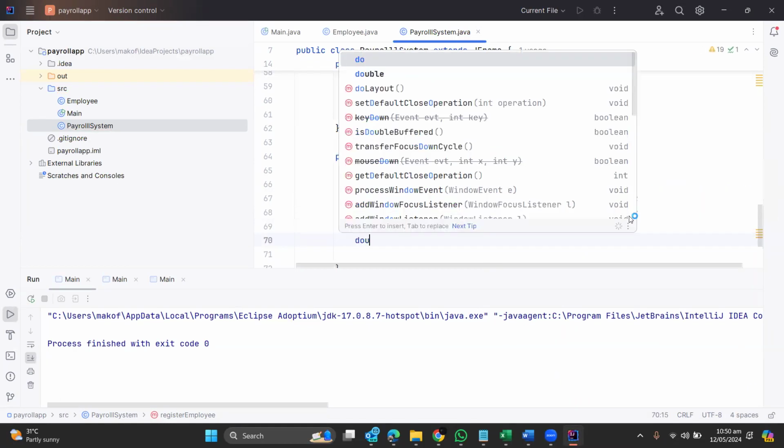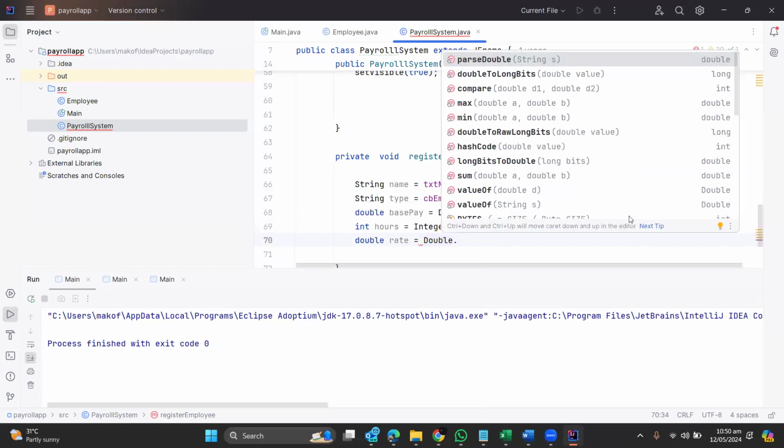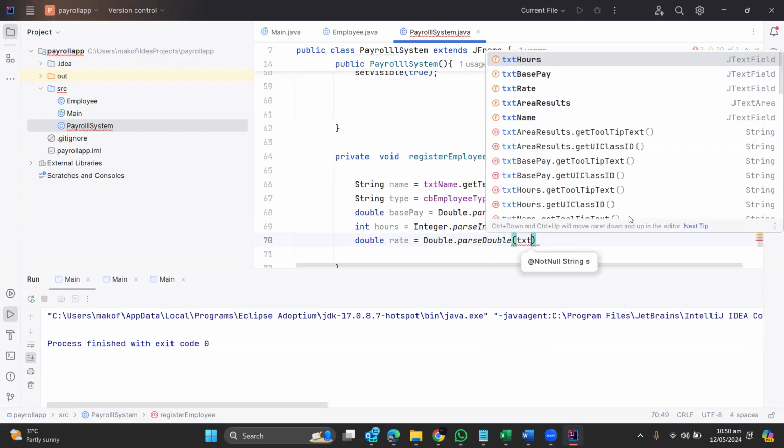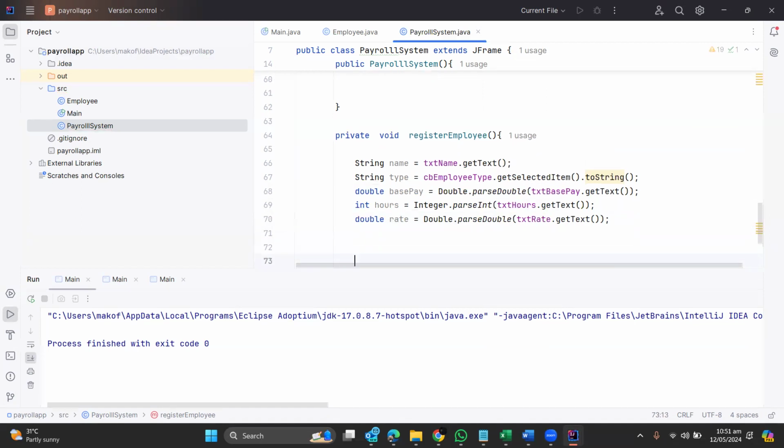Then finally, I have double rate being equal to Double.parseDouble txtRate.getText. Now, these 5 items have been collected.